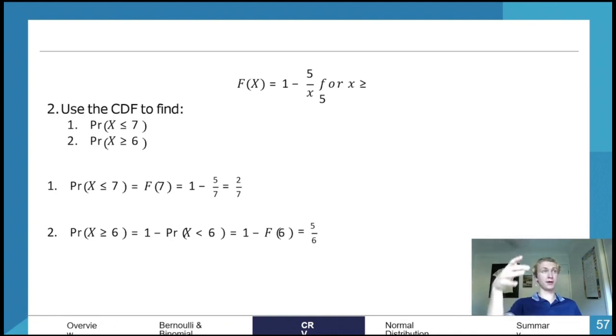Remembering that golden rule that we were talking about before, and you have to extrapolate with these questions as well. So the probability that x is greater or equal to 6 is equal to the probability of x being less than 6. Or, i.e., now we can use our cheeky little cumulative density function. That is 1 minus f of 6. Sub in x equals 6, and what do we get? Well, we're going to have 5/6, and what are we going to be left with? 1 minus 1/6, which equals 5/6.